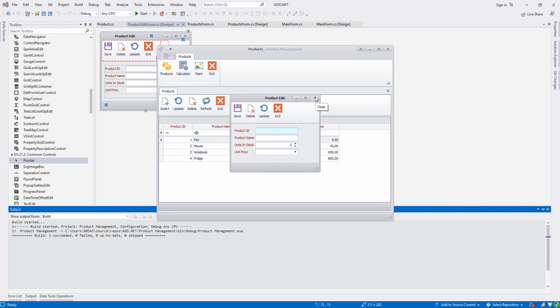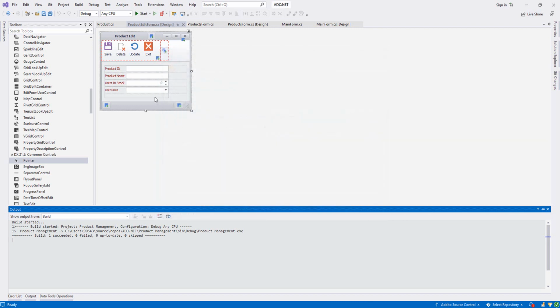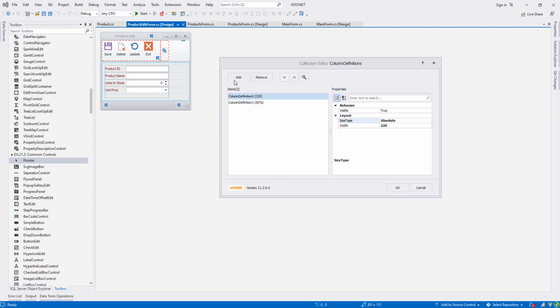Now let's see what we can do here. Maybe if it's possible to make it smaller, 200 maybe.